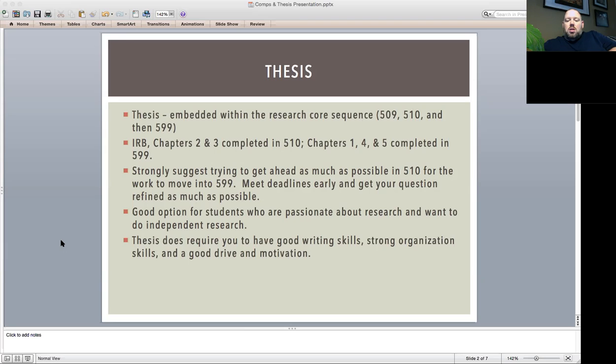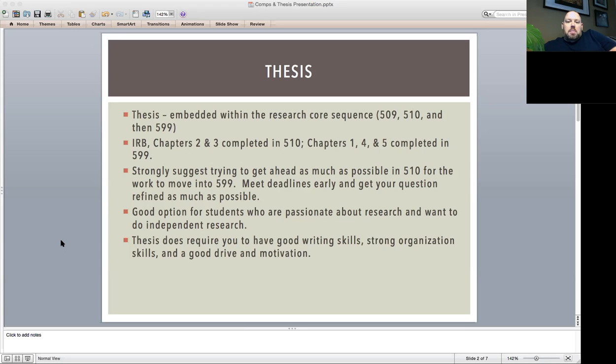Your instructor is the person who essentially becomes your chair and your committee, right? So unlike other theses or research projects at other institutions, the faculty member of your 599 class is the person who you work with to troubleshoot and get advice, get feedback, and everything. And that instructor is typically providing coaching and consultation to you and your other classmates in the classroom.